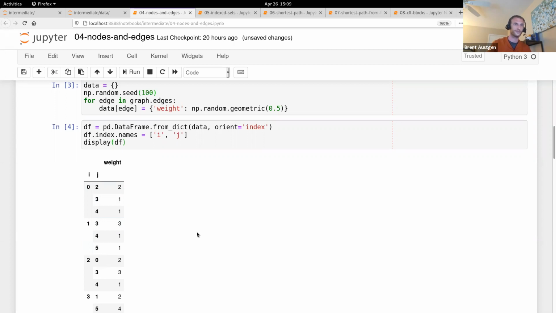So this is great. Now, why do I want to show this, right? You're making all this random data. Well, it's because in previous examples, we talked about index sets where maybe you have a set of supply sites and a set of demand sites, and you consider, like for a transportation problem, the types of options you consider.